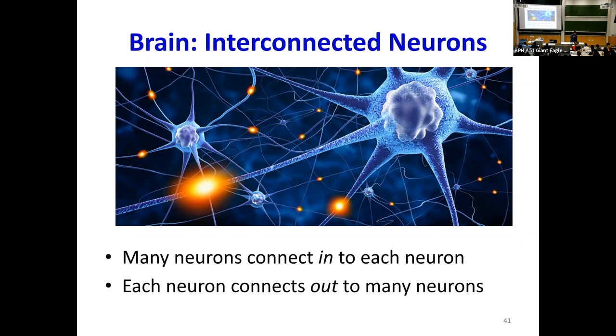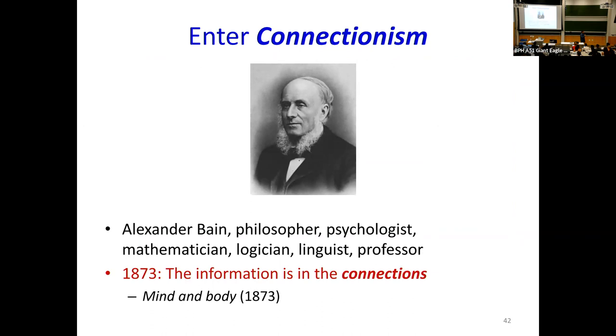And so in 1873, the first computational model for how this might work was proposed by this guy, Alexander Bain. He was like all of the scientists of those times. He was a polymath. He was a philosopher, a psychologist, a mathematician, a logician, a linguist, a professor. Being a professor is much harder in the 1870s than it is today. Today, pretty much anybody can be a professor, but back then it wasn't so easy.